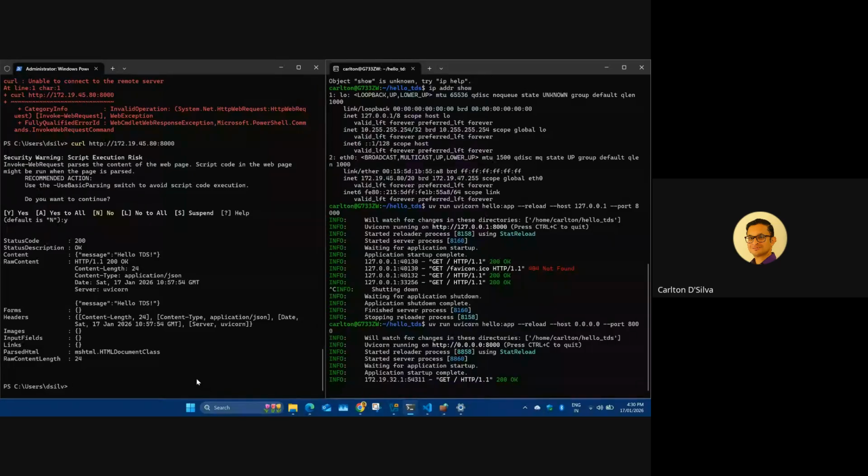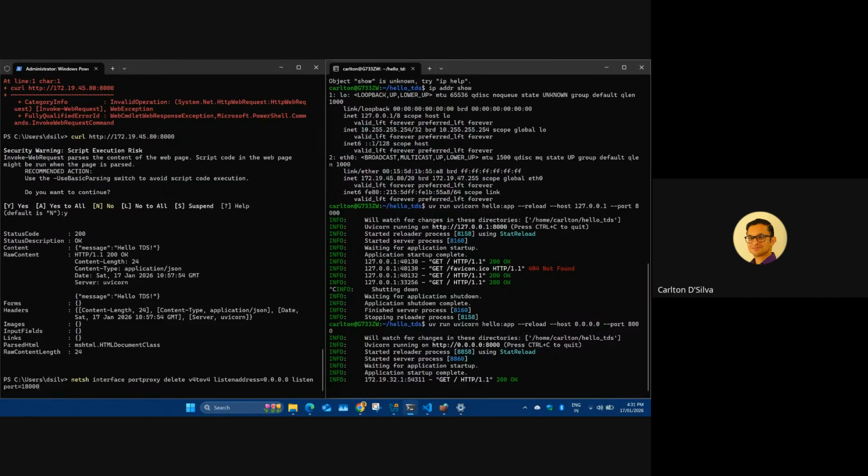You have created a project, the TDS project. You're running it in WSL because all the tooling is there. Great. It's also visible now in your Windows machine, but it's not visible to other machines on your network. So how do you make that available? One way to make it available on the network you're currently sitting on is to use something called netsh.